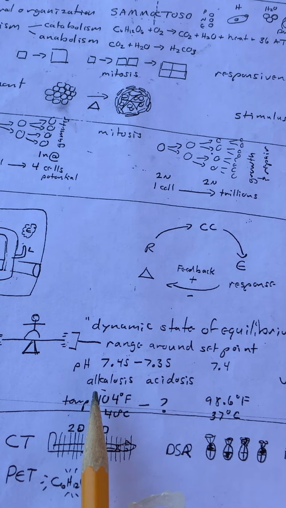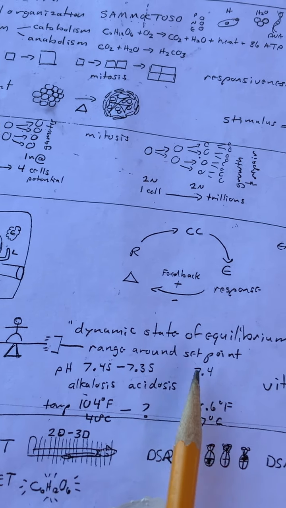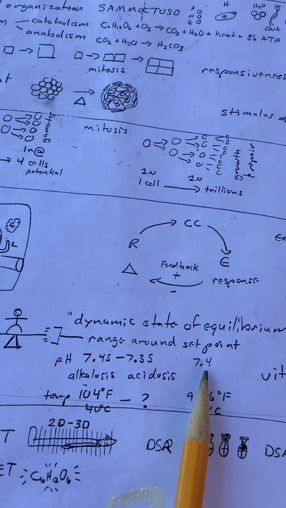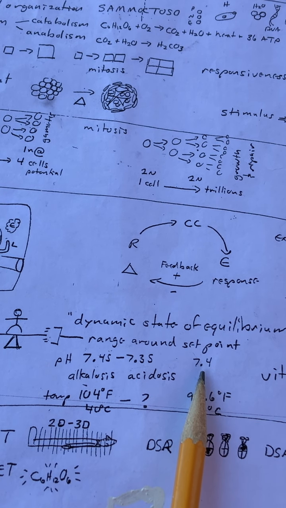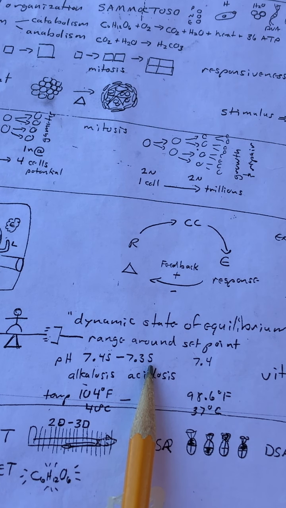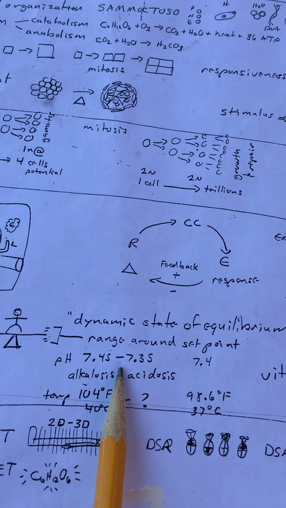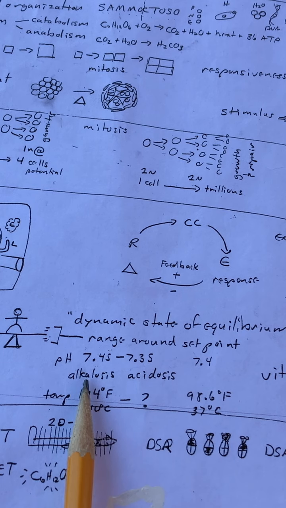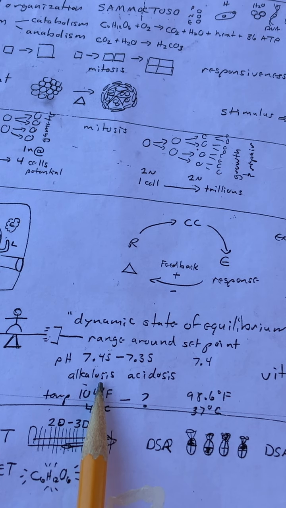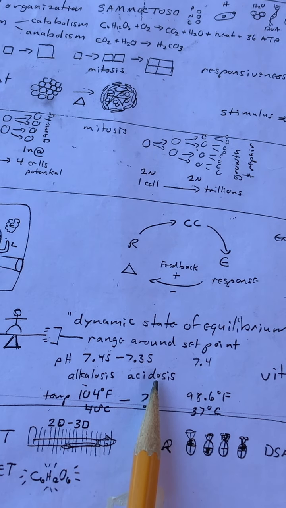Here's an example. When it comes around to how acid or alkaline your blood is, the set point for your blood pH is around 7.4. That's the normal right there, 7.4. Normal for the normal person, if ever there were a person like that. But the range is from 7.35 to 7.45. If you're at 7.4, you're fine. If you're within the range, you're pretty much fine. But if you go beyond the range right here, above 7.45, you get a condition called alkalosis, whatever the reason is. And if it goes below 7.35, it's called acidosis.